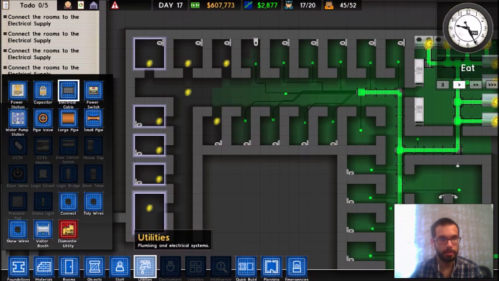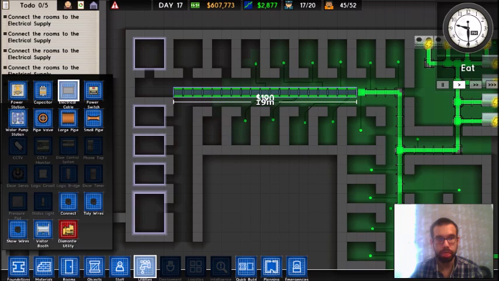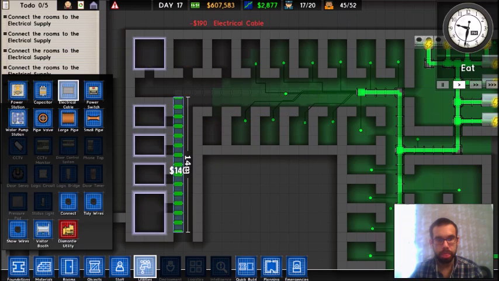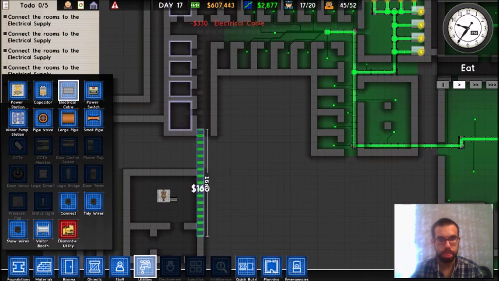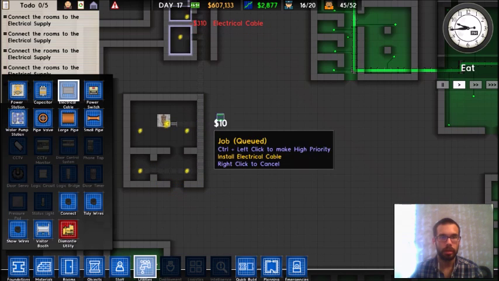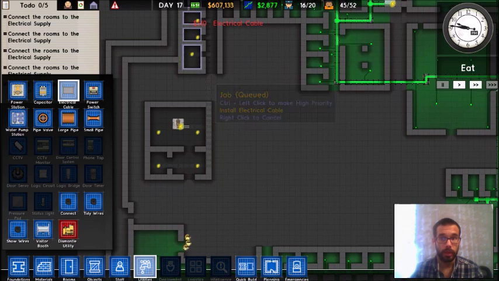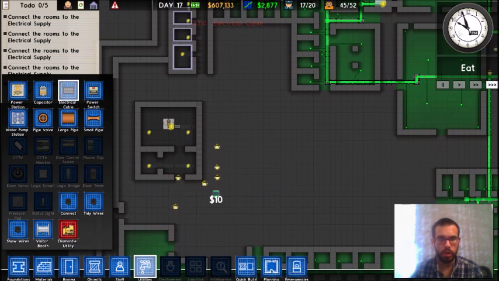Okay, so utilities mode, electrical cables, and then I go... Okay, so I wait. I want to build all the way down here. So do I go... I think that's good. Okay, let's fast forward. Yeah! Go, my little minions!